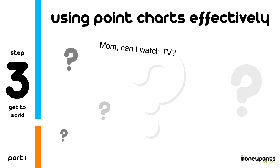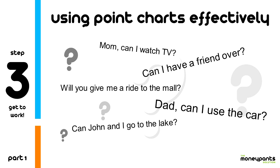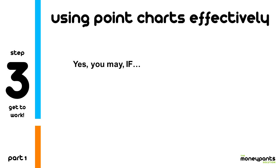Mom, can I watch TV? Can I have a friend over? Will you give me a ride to the mall? Dad, can I use the car? Can John and I go to the lake? Can you and I go motorcycle riding this weekend? The answer to all of these questions is yes, you may, if. The if is contingent on the behavior leading up to the activity.